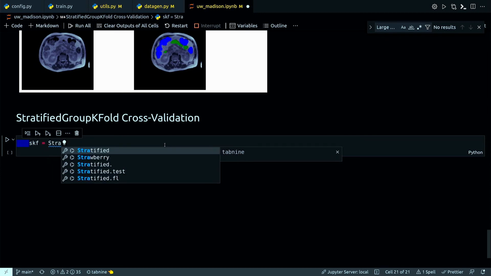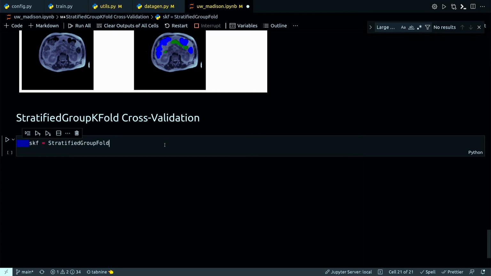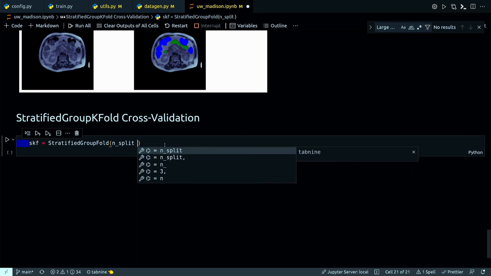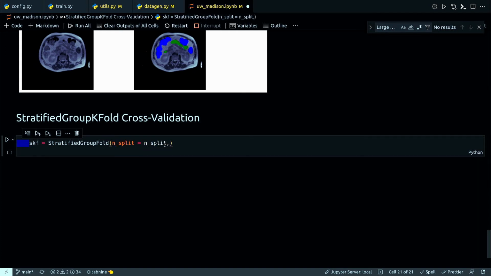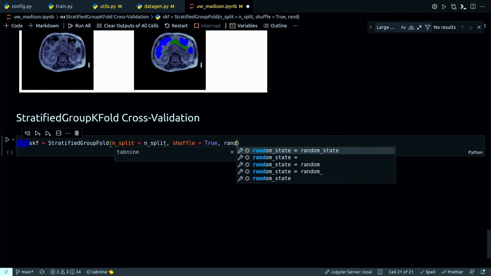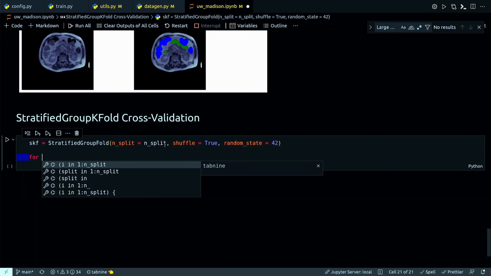I have already imported this stratified group k-fold at the very top from sklearn. So I can just use StratifiedGroupKFold here. Number of splits is just the number of folds, which is a hyperparameter. Random state equal to 42. Now I have to enumerate through my data set.